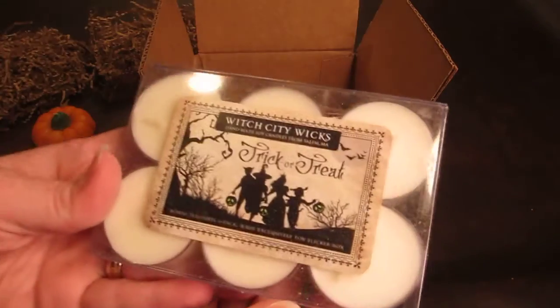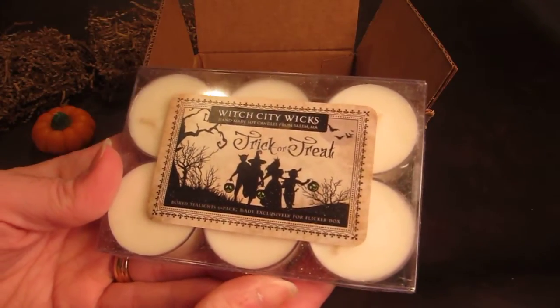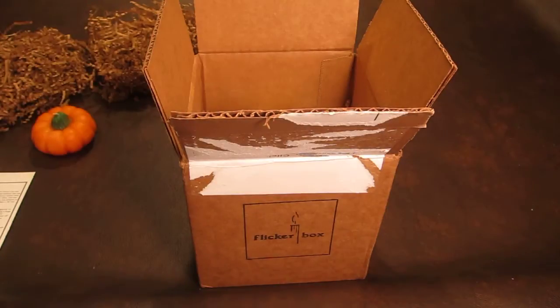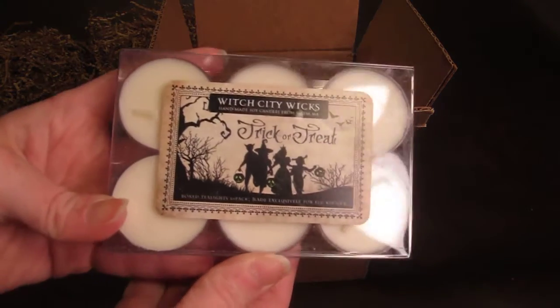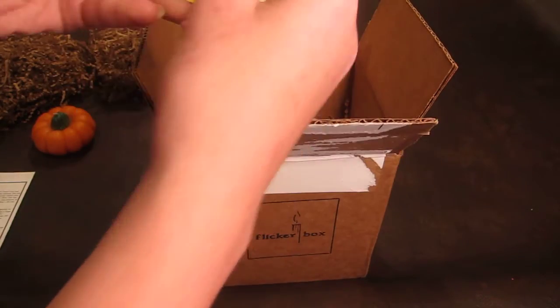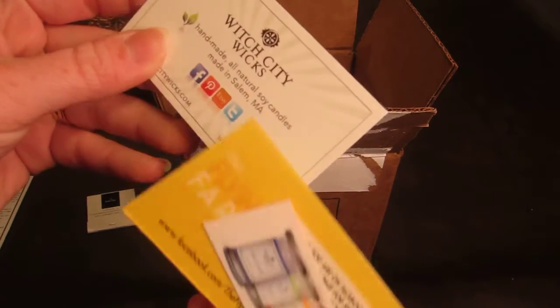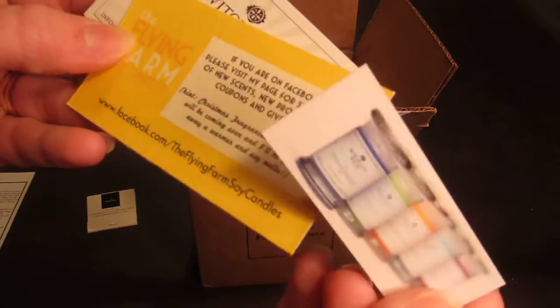Then there is Witch City Wicks handmade soy candles. See if they smell. Smell good. I think I'm more of a vanilla scent. And then, oh, there's just a set of matches. That's nice. You don't even have to look for that. And then there's some advertisements from Witch City Wicks and The Flying Farm and some promo codes.